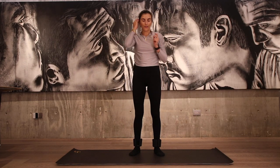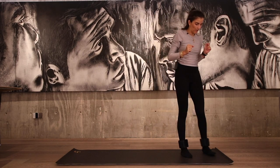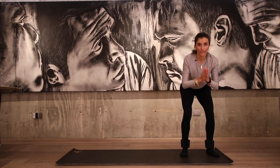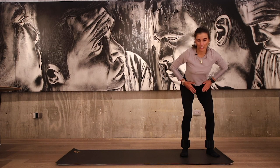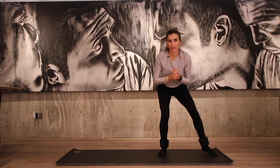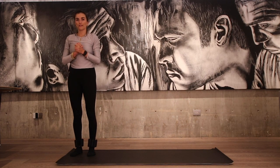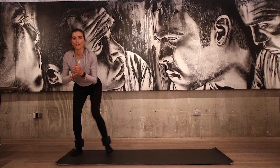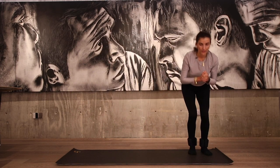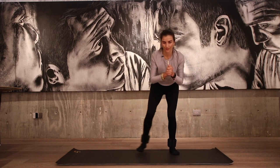So we're going to combine all of that with a little crab crawl as well. So start on the left end of your mat, coming down into that squat. Again, making sure you've got those low abs drawing up into your spine. Your spine is nice and long. We're going to walk over to the right end. Stand, squat, walk over to the left end. Stand, squat. Beautiful.